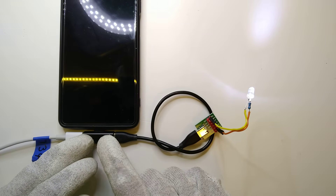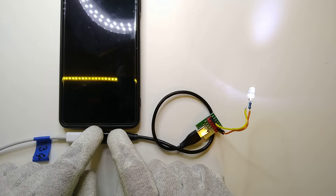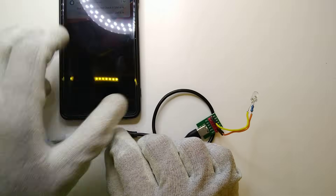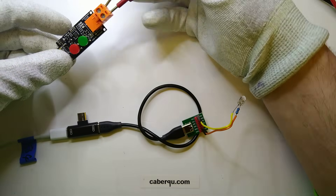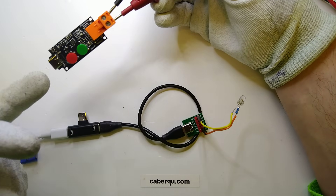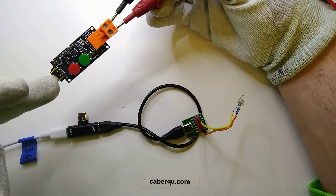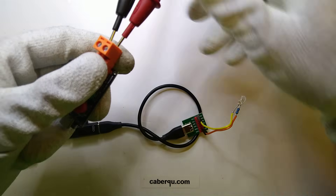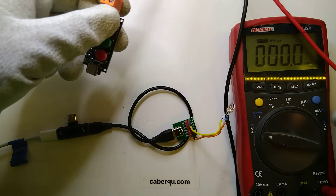With this adapter, for example, the problem is that if the device connected to the USB-C plug requests a different voltage than 5V, the other device is also going to see that different voltage. I'm not going to show you this with my expensive phone because I still need that. So I've bought myself a USB-C PD trigger board, which has a USB-C input and a little IC that can trigger different voltages from the power supply if it's capable of doing so, outputting the voltage to terminals connected to my multimeter.